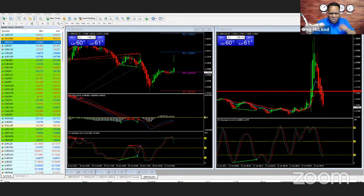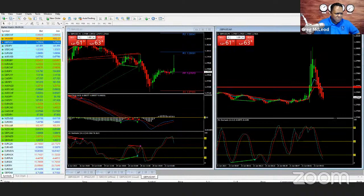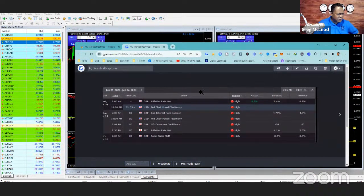And so what happened was we get the long nose Pinocchio. The long nose was like, oh, this is bullish, and it's really bearish. And we're just really trending down, up and down. 27.62, 63. We had a high of 28.00, so it dropped 40 pips that quick on the news. This is the Bank of England's inflation data. So if you come over here, you see the 8.7. The other Powell testimony is coming up.